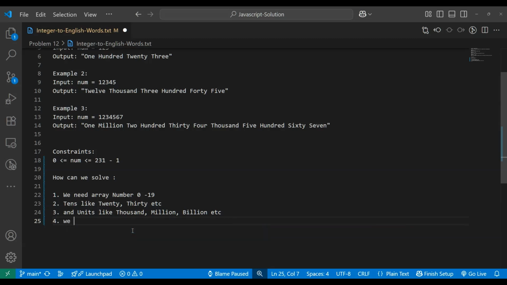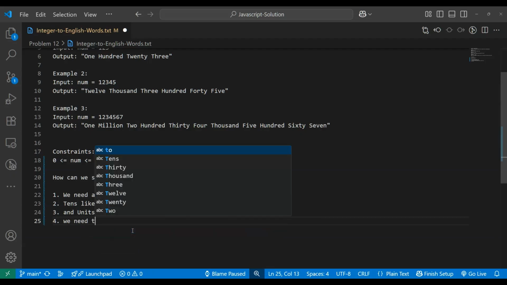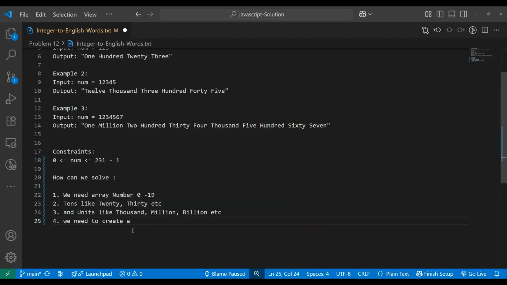We need to create a helper function to convert numbers below 1000 into words.